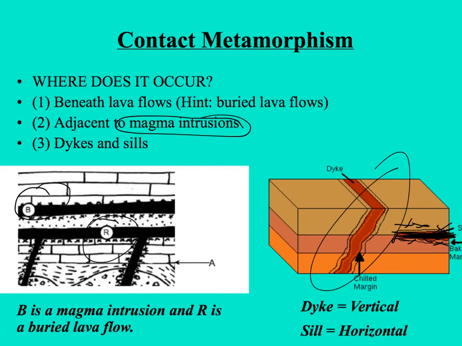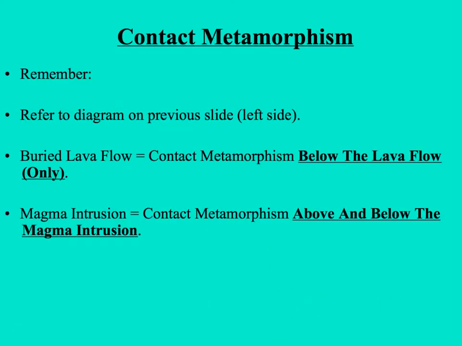In this particular case, the magma intrusion is basically straight up and down, so it's more vertical, and because it's more vertical, we call this a dike, and typically you would get X's all around the sides. Like that, okay? So basically, it's just a magma intrusion, and so you're getting contact metamorphism. I'm just stating that if the magma intrusion is straight up and down, it's called a dike. If it's sideways, it's called a sill. A buried lava flow or a lava extrusion we learned in Unit 2 is when you have the X's or the baking on the bottom only, and a magma intrusion is when you have the baking or the X's on top and bottom.